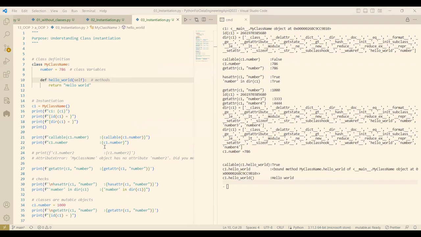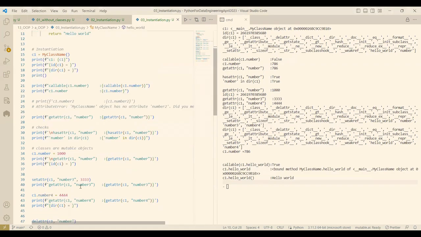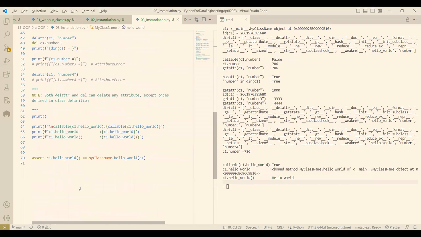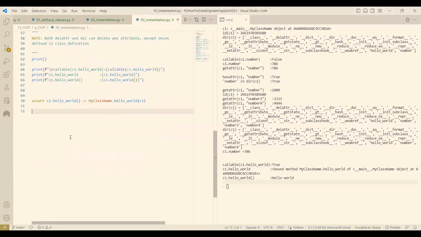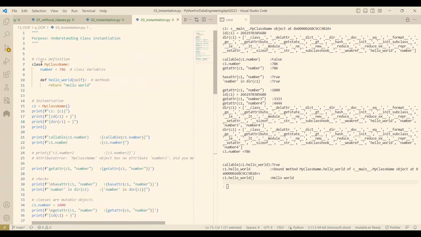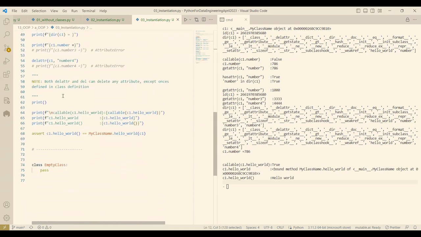So lastly, now we understood a bit about how classes work, what instantiation is, and how all this works. One more thing I want to bring to your notice: I can create one more class, right? So maybe I'm creating an empty class. Now there are two classes called my class and empty class.